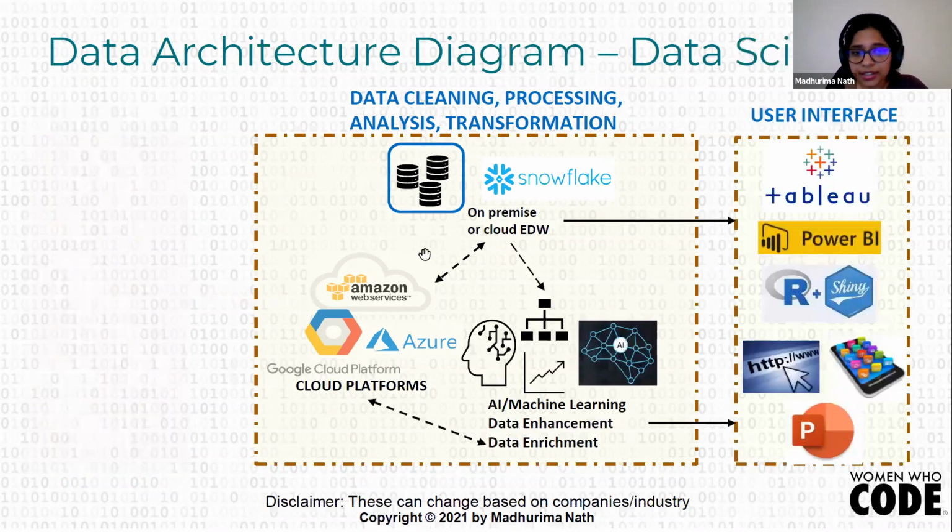For a data scientist, the data scientist sees the data that a data engineer has already collected. So now, as a data scientist, I don't have to go and look at all these multiple sources and start doing cleaning. My task would be, now that I have the data in one place, in one format, what kind of cleaning I need to do, what kind of processing I need to do. Can I do some enrichment on the data? What kind of insights can I get? Can I apply some machine learning model?